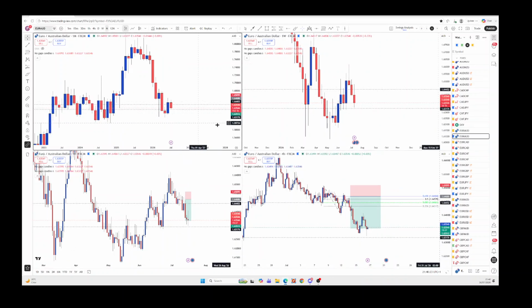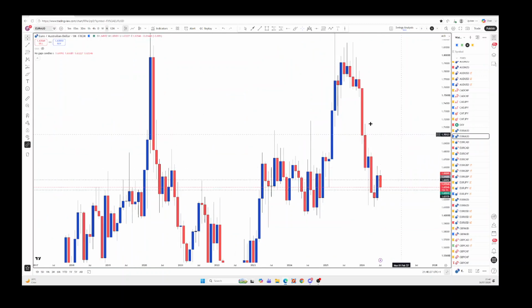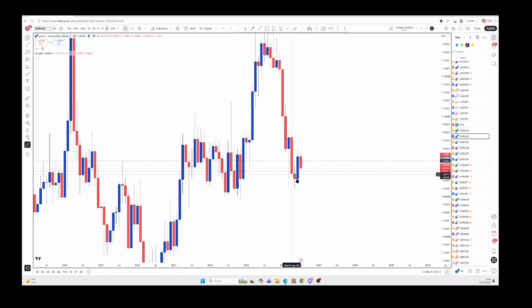So starting here, if I just look at the monthly very quickly for you, what you can see is obviously the monthly was bullish the previous month, but you can see it was coming into this kind of area here where there's a lot of resistance. Even along here, this is a very strong level, so it was coming into this area, it's rejected a little bit, nonetheless it is still bullish.